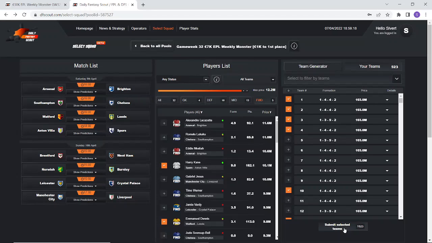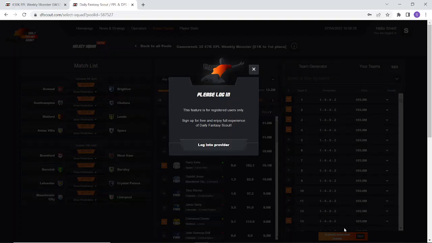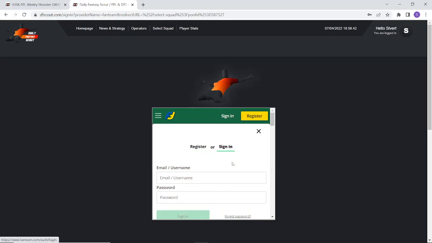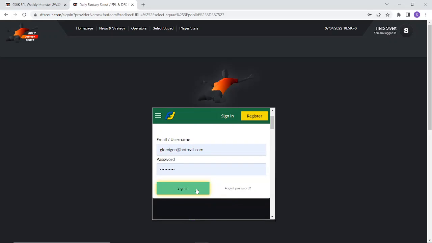Now I can press, I've chosen 7 teams. If I press this, see here I forgot to log into my Fanteam account before I started. So you should do this before you start making your teams. Then I push here, and then I press sign in.